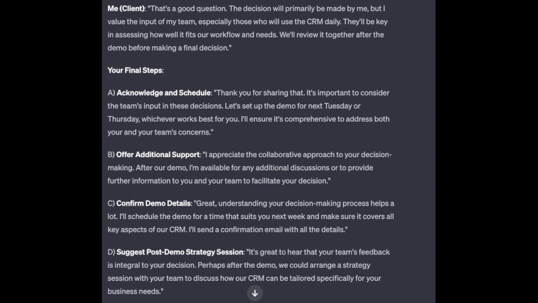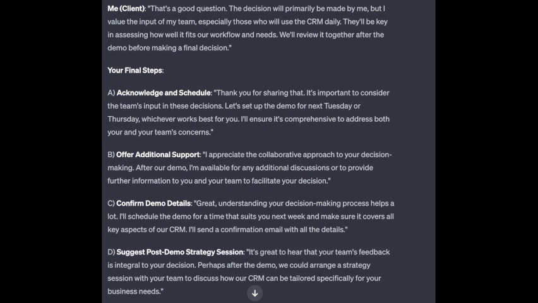So I went with option D because I remember earlier in the conversation, the client said they needed to discuss this with their team. So I'm planting the seeds by saying, after this demo, let's arrange a strategy session, because I'm trying to lower sales resistance as much as I can during this call. I want them to feel like they got all the information they needed from this demo and they could take their time to reflect on anything important they may have missed and just need more time to process. So essentially, I turned this into a 3-call close with the option that I chose.